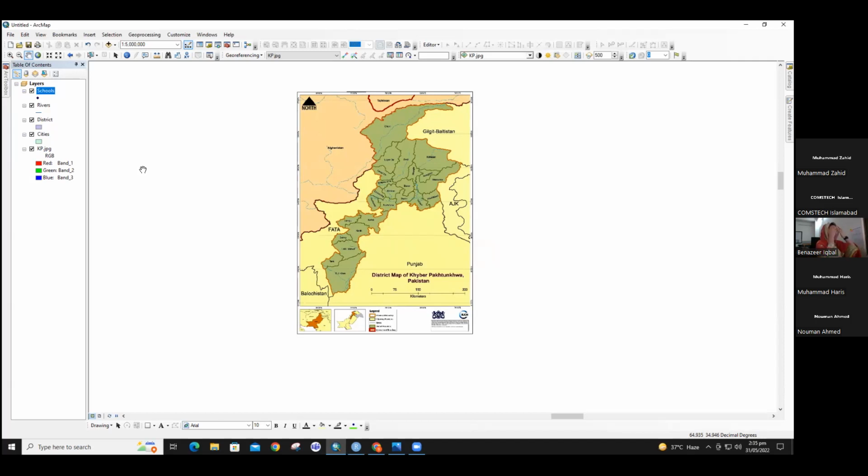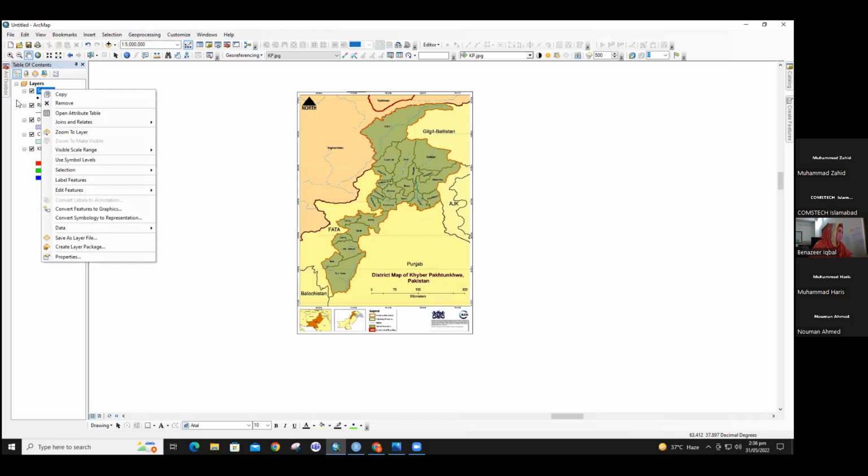Although we have a lot of sources from where we can get our data, such as remote sensing based datasets, creating our own computer readable data is done through a process known as digitization. There are two ways to start digitization. One way is to right click on the specific layer in the table of contents, go to edit features and start editing. That is one way to start an edit session.